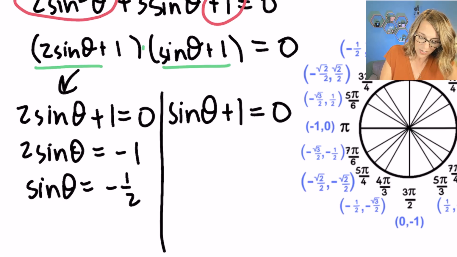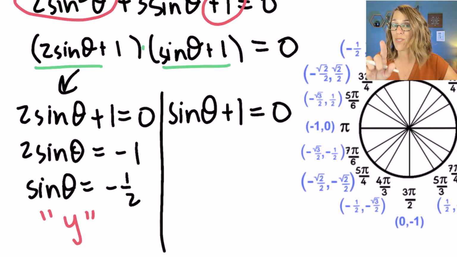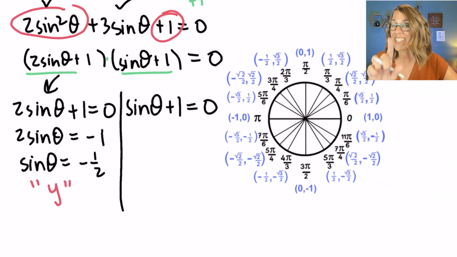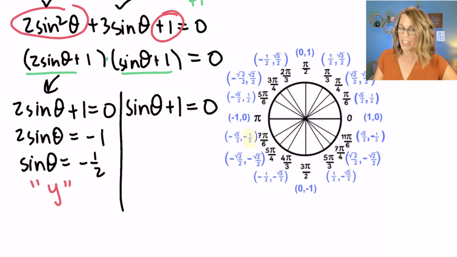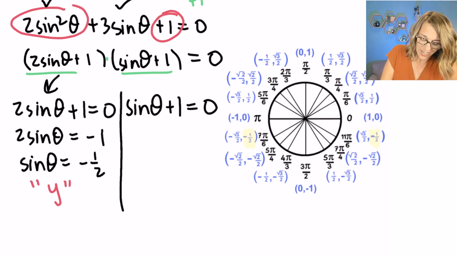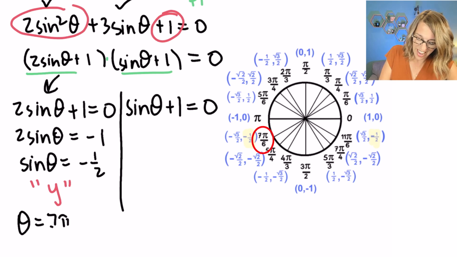My sine values are my y values. So I'm going to go over to my unit circle, but I'm also thinking that that belongs to 30, 60, 90 triangles. I'll bet these are multiples of pi sixths. We've seen these before. So over here to our unit circle, I'm picking up a -1/2, and I've got one for my y value there at 7 pi sixths, and it shows up again there at 11 pi sixths. So I get two possible answers in one rotation, and those are 7 pi sixths and 11 pi sixths.